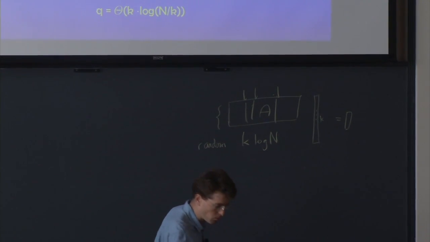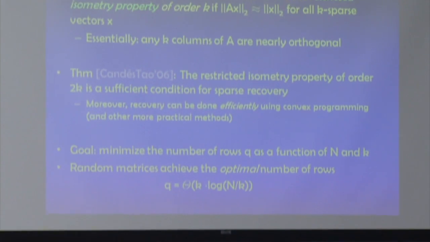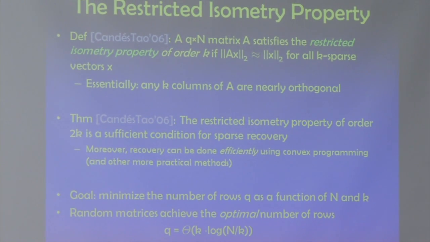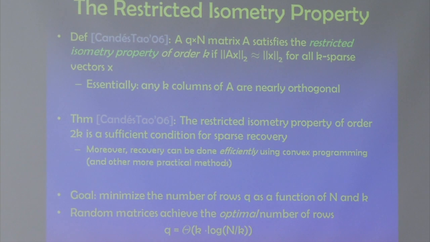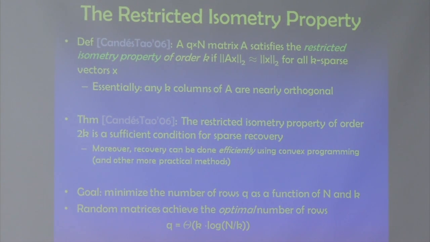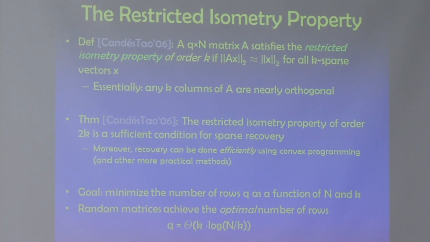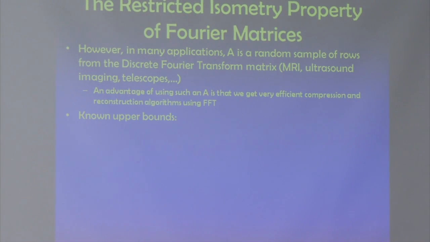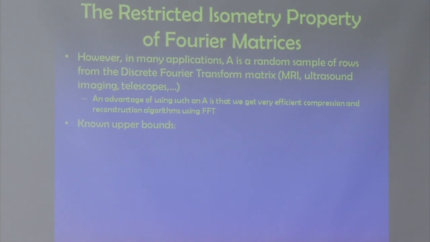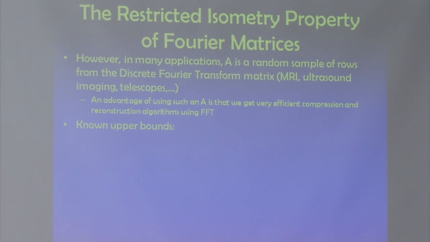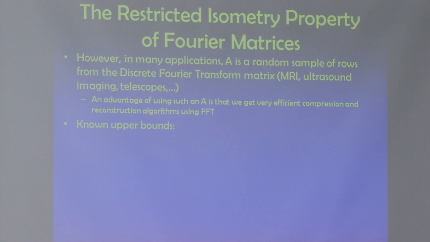Well, okay. So what am I asking here today? Turns out that this is not the end of the story, because if you actually want to use sparse recovery, you want to have matrices that have some structure. Random matrices are not always good for various reasons. Turns out that what people often care about are matrices that are obtained from the discrete Fourier transform matrix by choosing a subset of the rows. And that's the object we'll actually be focused on today.